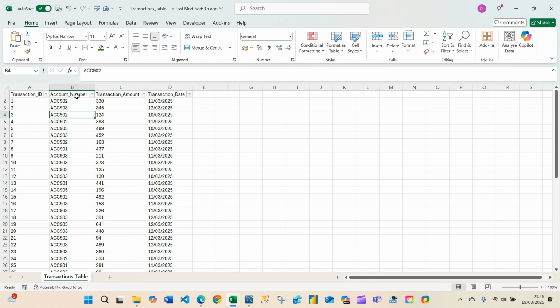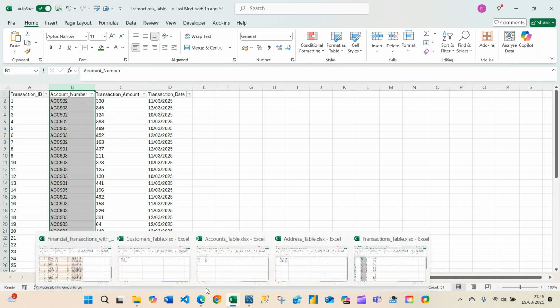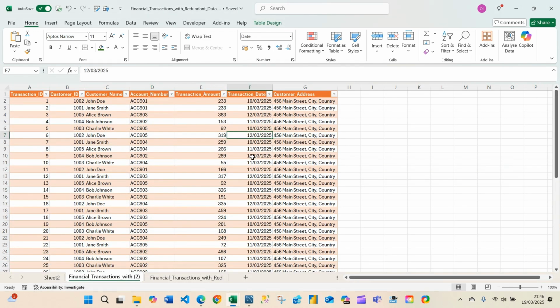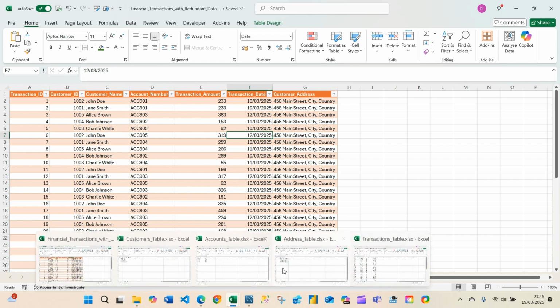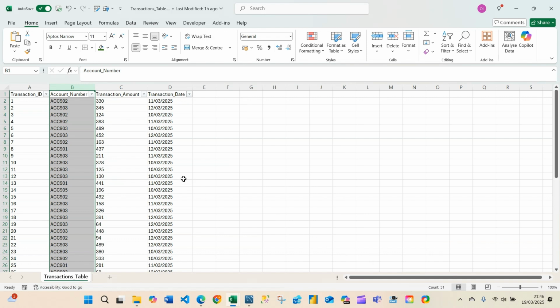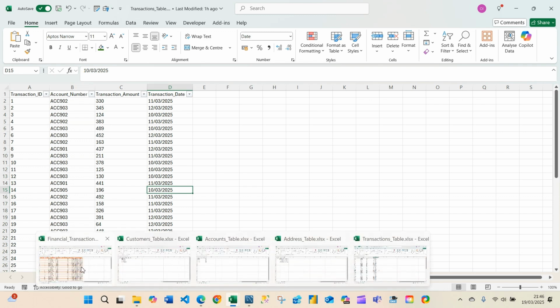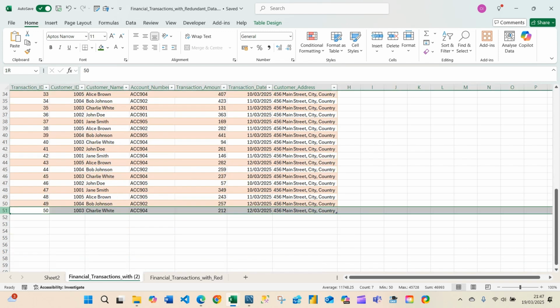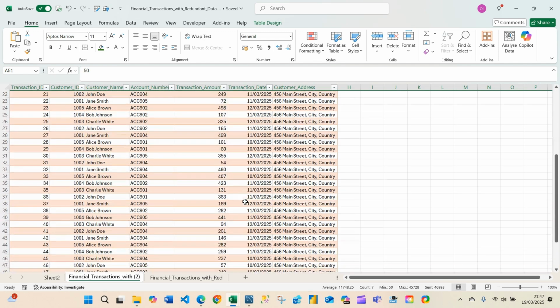But yeah, these four tables that I've now created off of just the simple database is now effectively a normalized database that we can use to make sure that we avoid data redundancy, most importantly. Okay, and then from here you can take these four tables instead of this one that will give you a headache if you're working with, for example, a larger database. This is just 50 rows. And like I said, I used it to make an example. But imagine working with a million rows of data, okay?